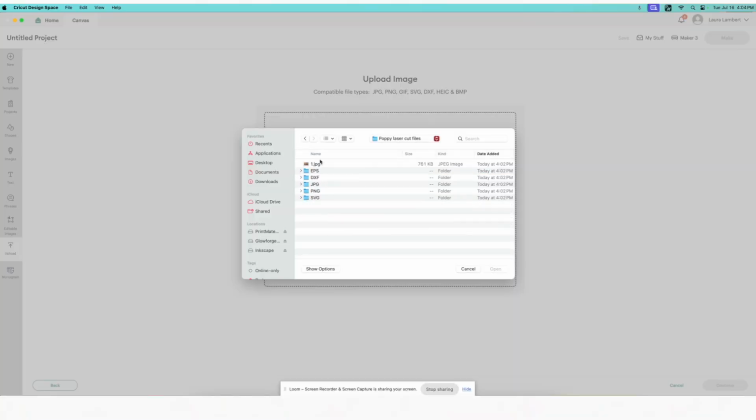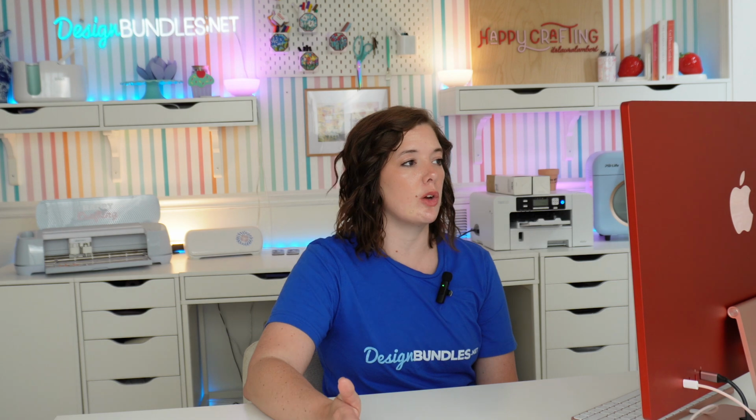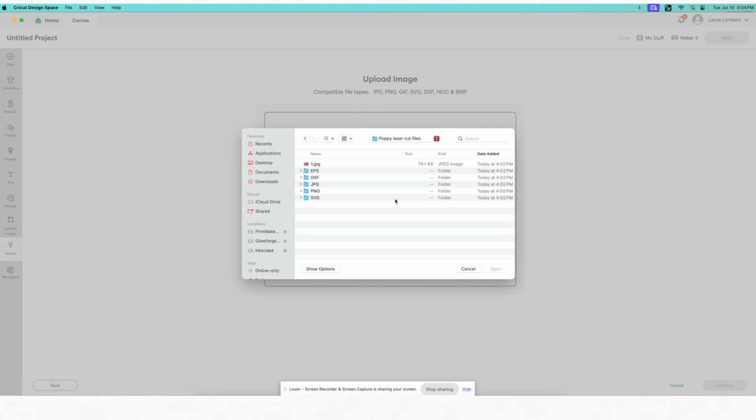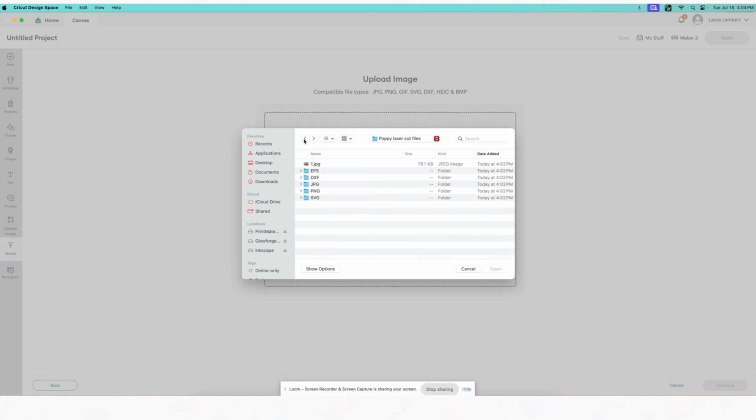So you can see that this seller has included a lot of different file types for this, which is really common, and that's usually what most of them do. And you can always look in the description too to see what file types are included. But if you don't have a laser cutter, you're really just looking to make sure that they're gonna include an SVG or a PNG. So with the PNGs, I could pull these in as print then cut files, and I could print them for like a sublimation project, or I could use them with printable vinyl, or just any other print then cut project.